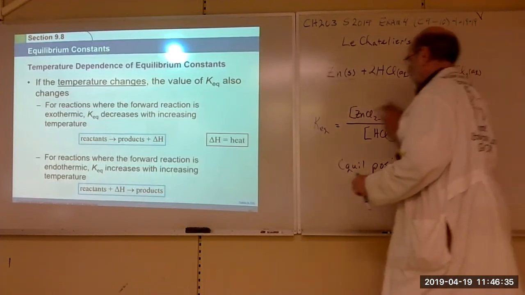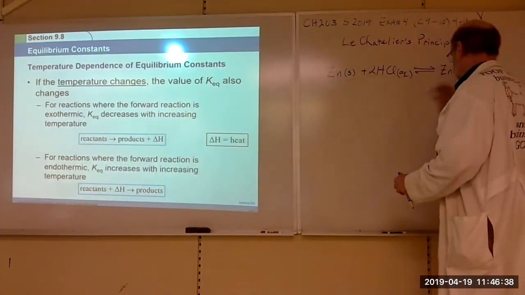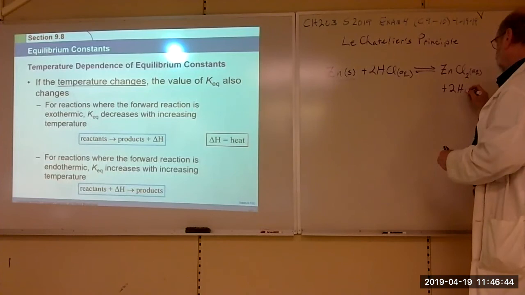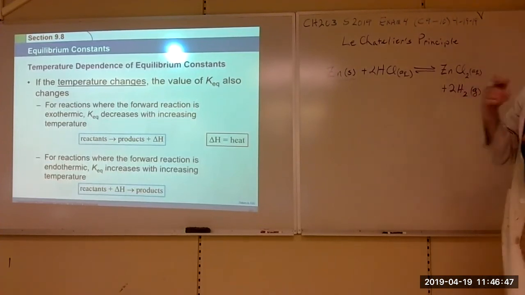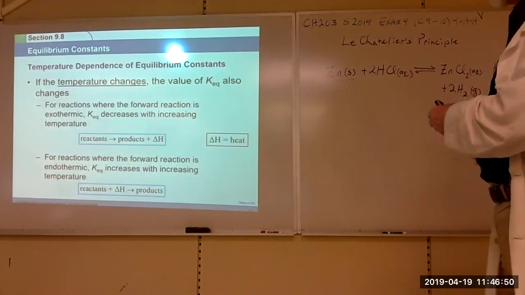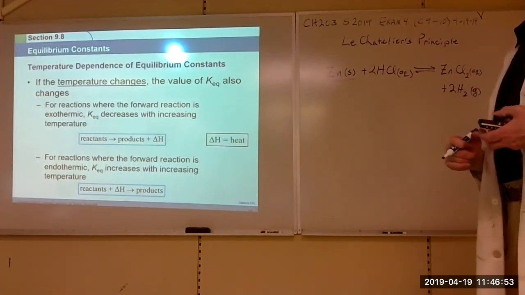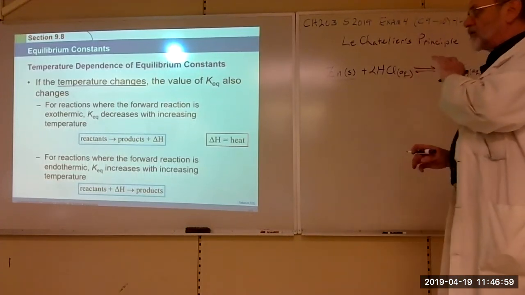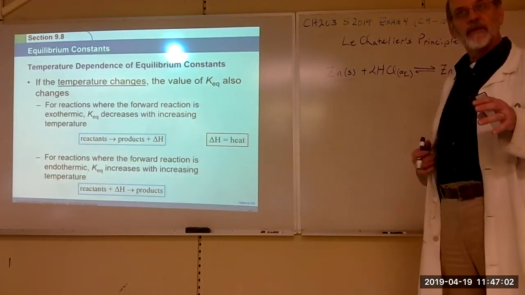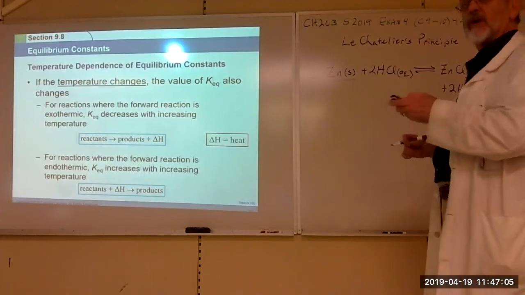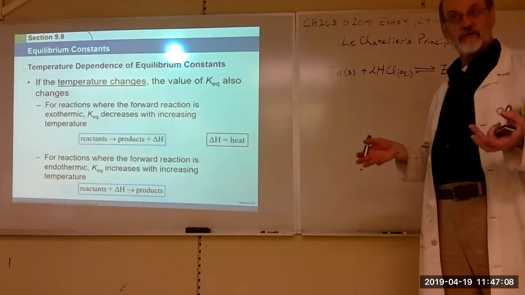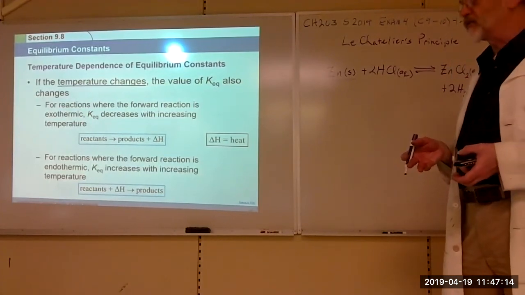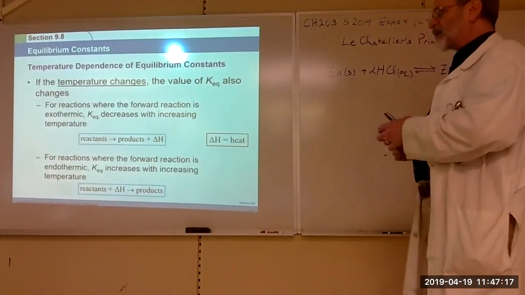Okay, so we've talked about what happens if you artificially change the concentration. Le Chatelier tells us. What if you change the temperature? How do we deal with the temperature? Well, in order to talk about disturbances in temperature, the reaction rate, we know, changes with temperature. You increase the temperature, you increase the reaction rate. But what about the equilibrium position? What about the equilibrium constant?